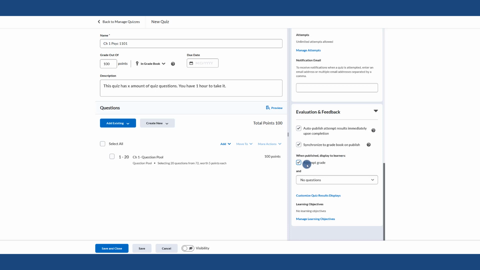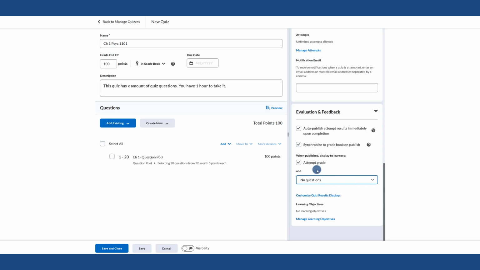Then this section is showing what the students are able to see once they submit the quiz. So by default, you might set it to where they see their grade, but no questions. You could also choose to where they see their grade and they see incorrect questions, the questions that they answered incorrectly with the correct answer showing, or you might choose to show incorrect questions without the correct answer showing, so they have to go back and look those up, or you could just show them all the questions without any answers, or all the questions with the correct answers.